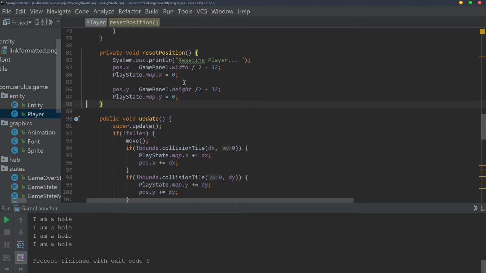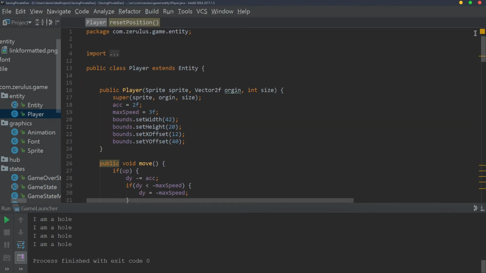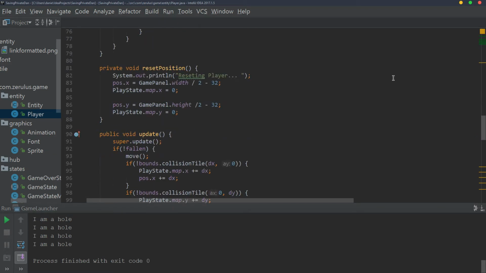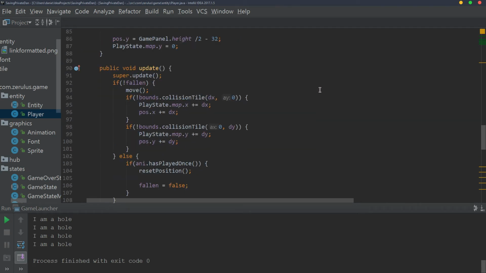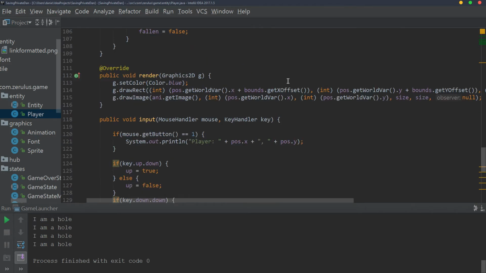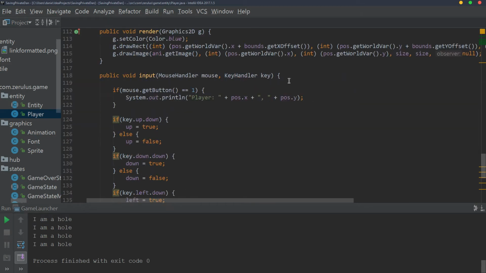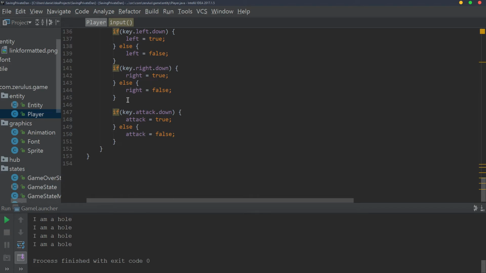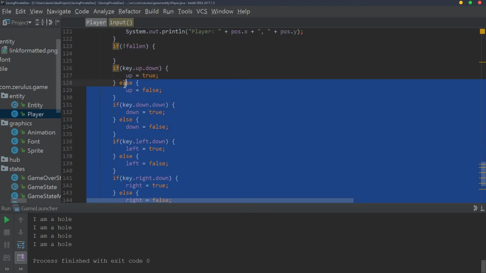So yeah, we have that. And that resolved itself, I guess, because it just added it. Can I see my imports, please? There it is. Okay. What else do we gotta do? Well, we gotta set fallen to true at some point. And also we gotta stop the user from using this part. So if fallen, you can't move, obviously, because we don't want you to move. That'd be weird. Can you attack while fallen? No, cannot even attack.